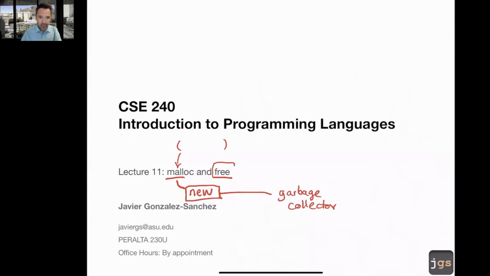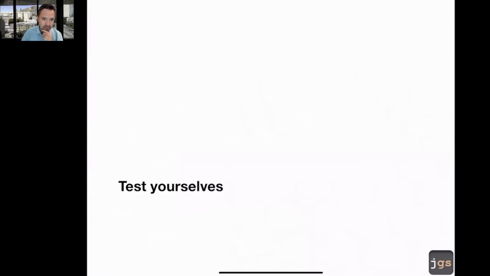Now, before we move forward with this, something that I am giving you in these slides, and I want to review some of them, not all of them, are some questions. We are moving to a point in which the midterm exam is close.